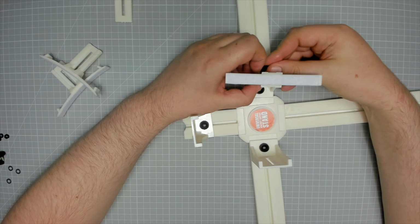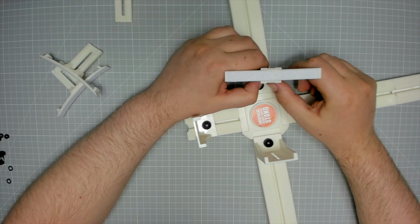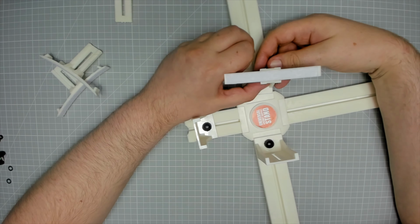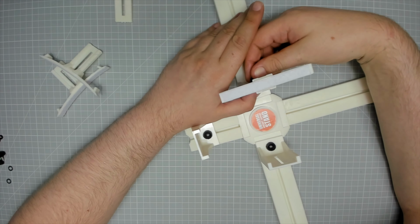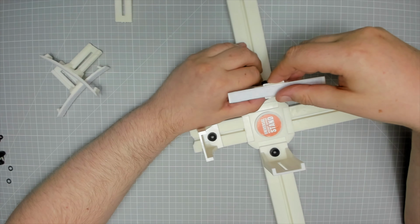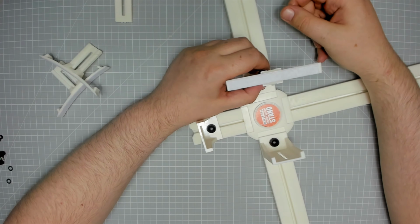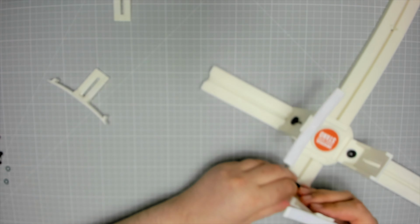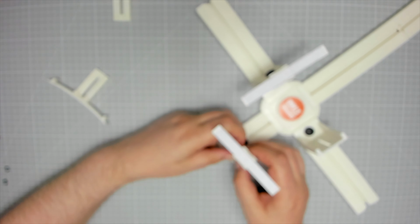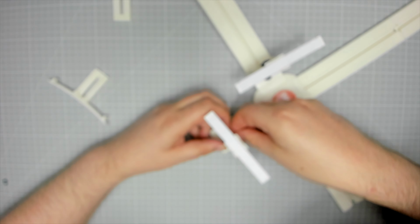So if we get our thumb screw, a washer, and a nut, we can put these on. And what that's going to allow us to do is, if we unscrew them, it allows us to select the height we want these. Do the next one. Like I said, fairly easy to do. I've got no problems with this. So this is the second one going on.